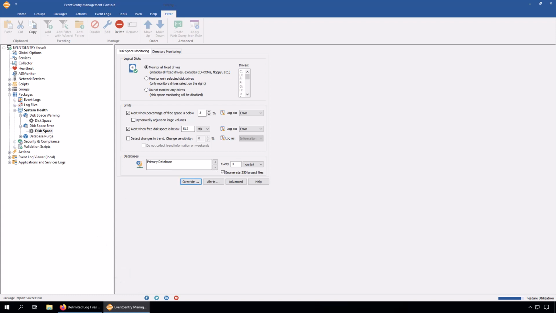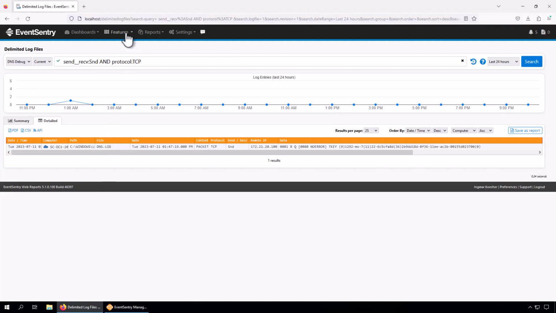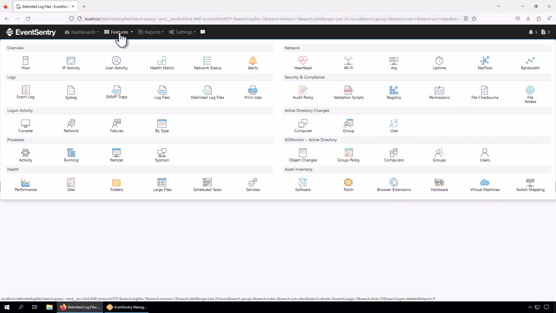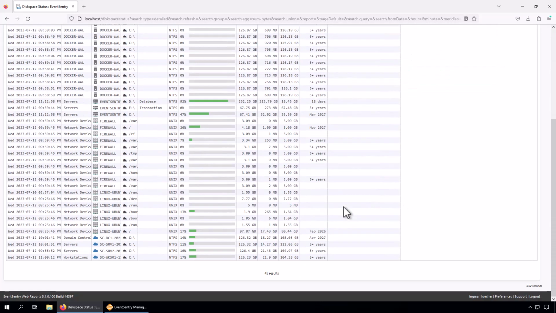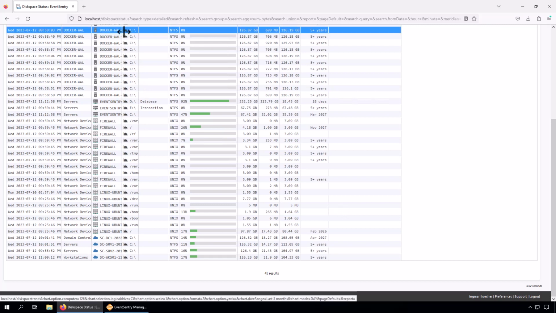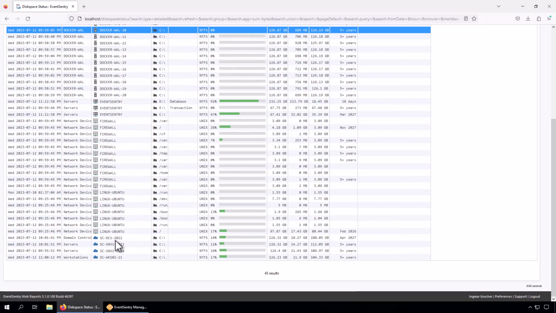And as far as the web reporting is concerned, that information is available under Features, Disk. We'll see a list of all the disks that are being monitored on this network. We can increase the limit here to 50, and then we have a complete list. We expand this a little bit here. For example, we have the domain controller that shows us the C drive.